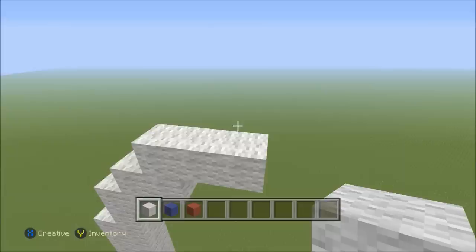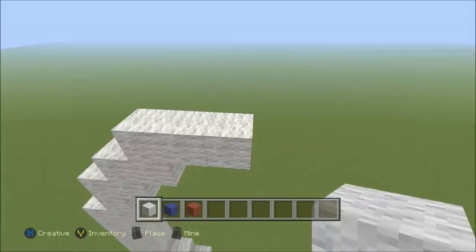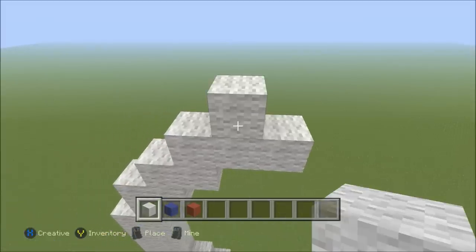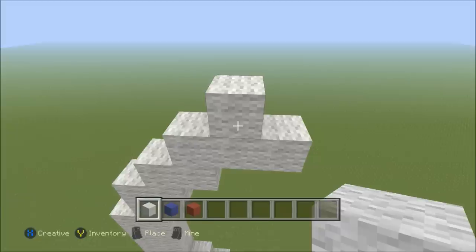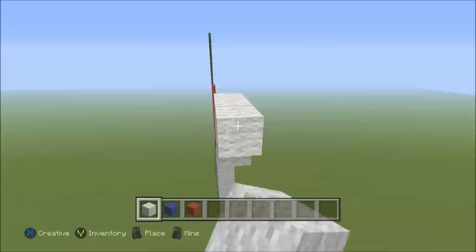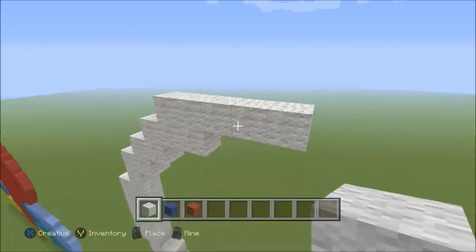This time we're actually going to be starting over. We're going to move over one from the right. We're going to add one to this middle block. And to the right of that, we're going to add five blocks. Well, actually, four blocks, excuse me. 1, 2, 3, 4.